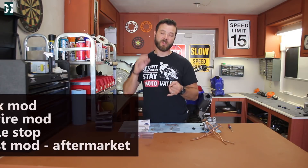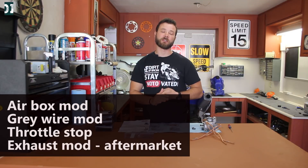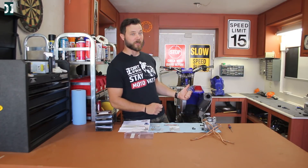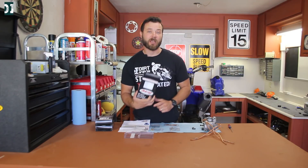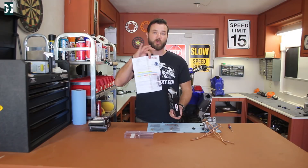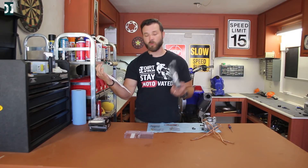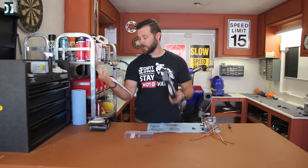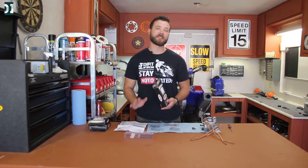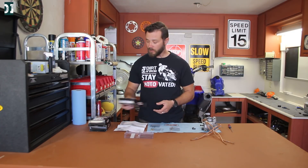In my previous videos, I worked on the WR450 and I did a free mod, which is the airbox modification, gray wire, throttle stop, and exhaust. So all this has been done and this is pretty much the last thing I'm gonna do before this bike turns into a beast and runs really sweet. This is not the first time I'm using the JD Jetting kit — I had them on my other bikes and I really like the product. I like the response I get from the throttle when I install these things. I follow 100% what they say in this little paper — it tells you exactly what needle to use, what clip position, and what pilot and main jet. It's a really good baseline and it's usually really crisp right from the beginning.